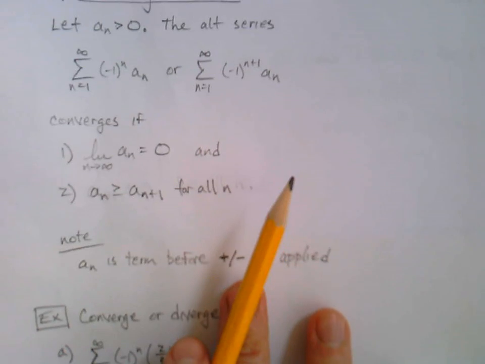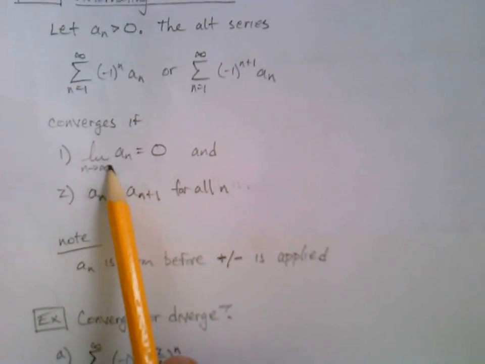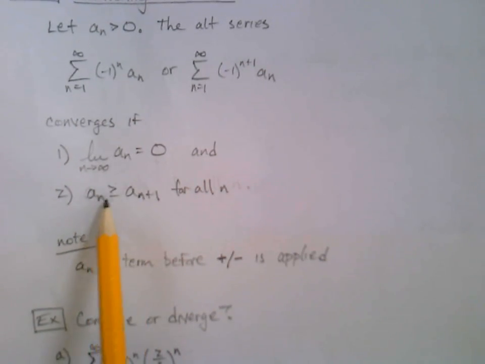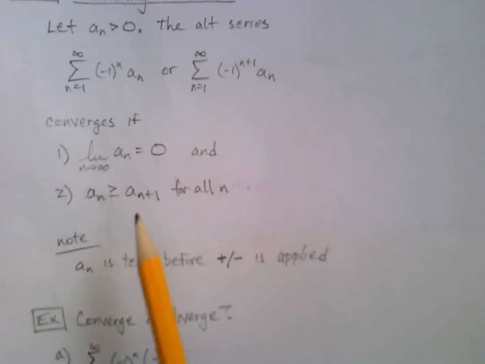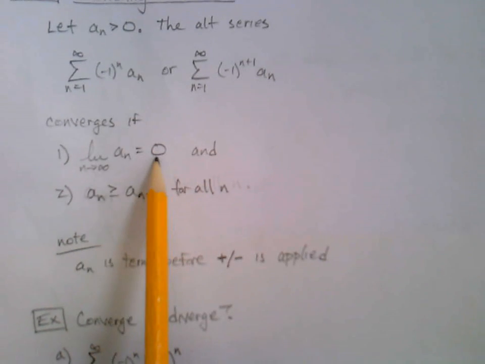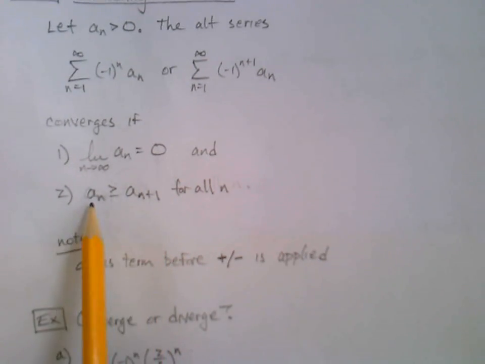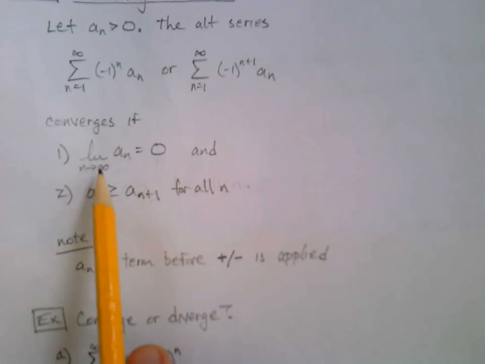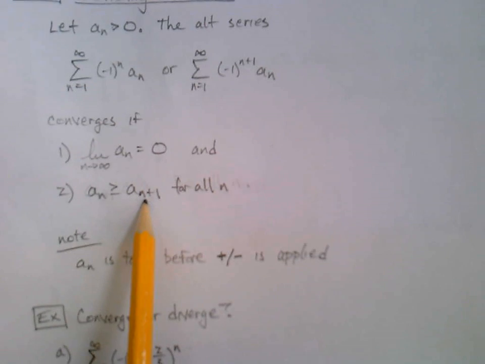Well, it turns out there are some cases where the limit goes to 0, the terms are always positive, the limit goes to 0, but you're not always decreasing for all n. So it's possible for that to happen. Just kind of keep that in mind. For us and the types of questions we're going to look at, it turns out for the series we see, if this works out, this will always follow. We still need to show it because that is part of the test. It's part of the theorem. We got to show both conditions. That said, if this works, this will always follow.